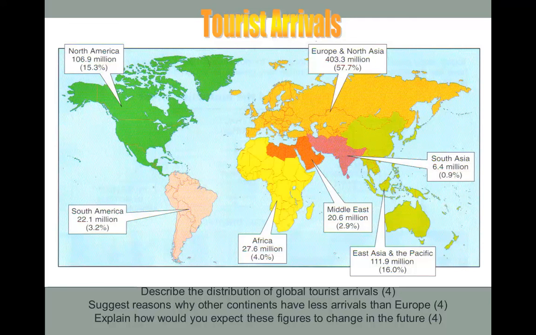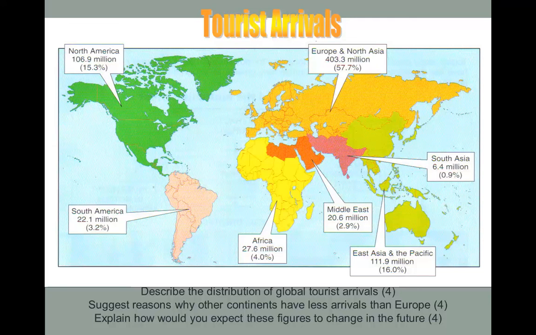Now if you look at the third question, it's thinking about trends for the future. Europe, North America, East Asia and the Pacific, these markets are saturated, so where's the growth going to come? Well, it's going to come in South America. Think about, as an example, the Olympics in Rio and the World Cup in Brazil. You've got Africa as an area which is going to experience growth through tourism, particularly economic growth, and you've got the Middle East which is going to experience economic growth as well. These are new markets, new trends and new things to develop.